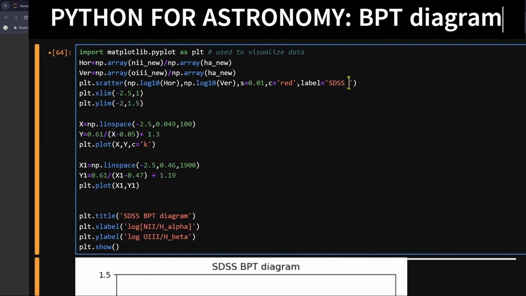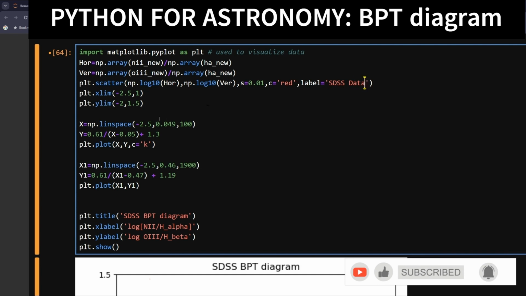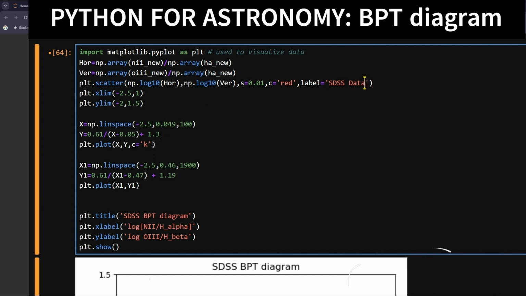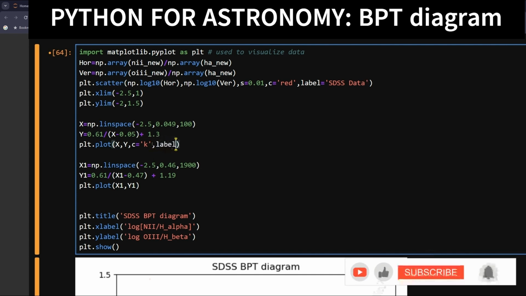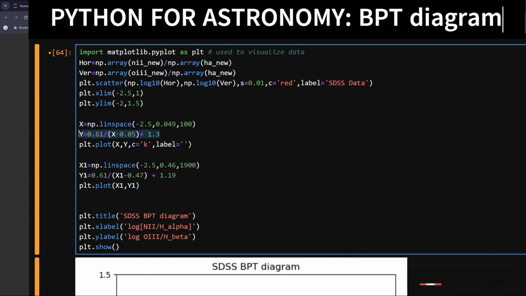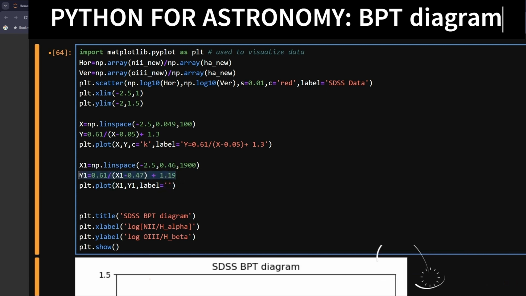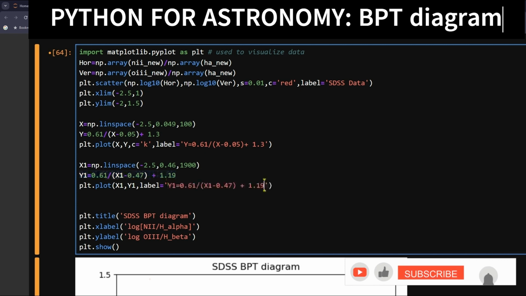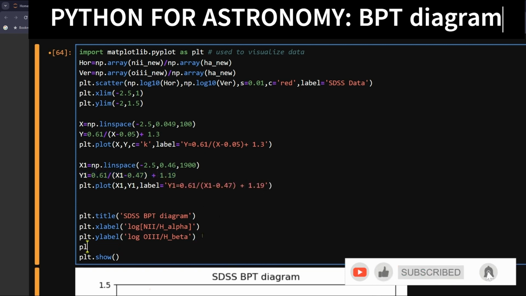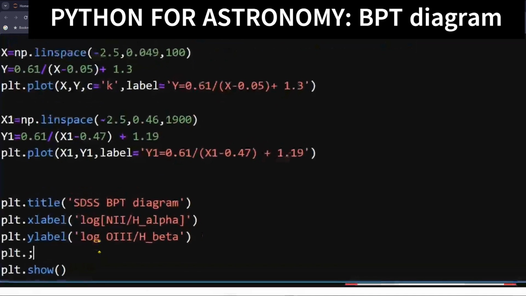SDSS galaxies, SDSS data, and then you can give here label equal to, you can give this equation directly, and here you can give label equal to this equation, and you can type here plt.legend.